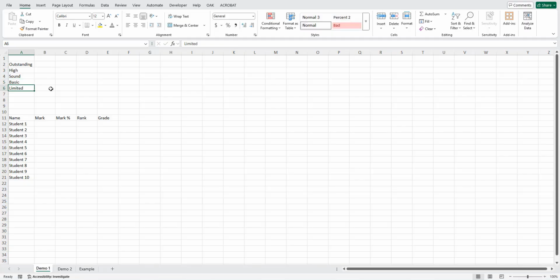I'll work on the formatting towards the end. For now, I'm just going to focus on the structure, which is really the most important part of all this, getting the structure right. Because once you have a useful structure, everything else then kind of just flows naturally. So for each of these grades, we'll have to define a cutoff, and then we'll probably want to be counting how many students fall within each grade.